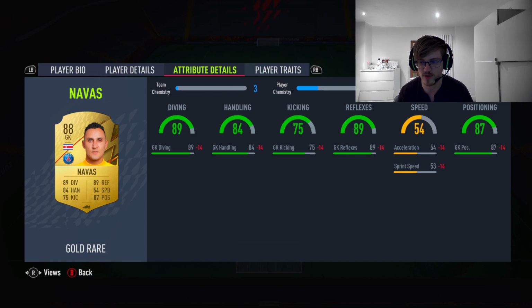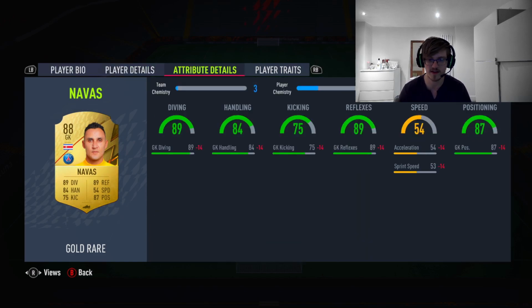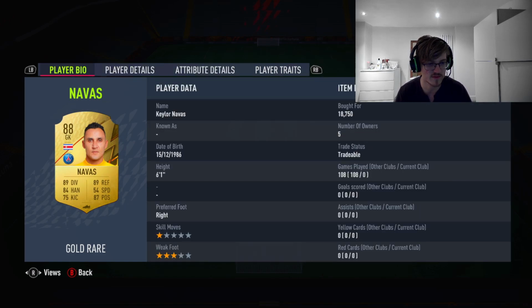You don't want Navas to be cautious with it. Yes, he has to be in real life because of his height, but this isn't real life, this is FIFA, yeah? He'll get there anyway. Guys, make sure to get Navas into those positions to be able to get the ball back from those crosses, especially on corners. He will win them. Don't worry about his height.